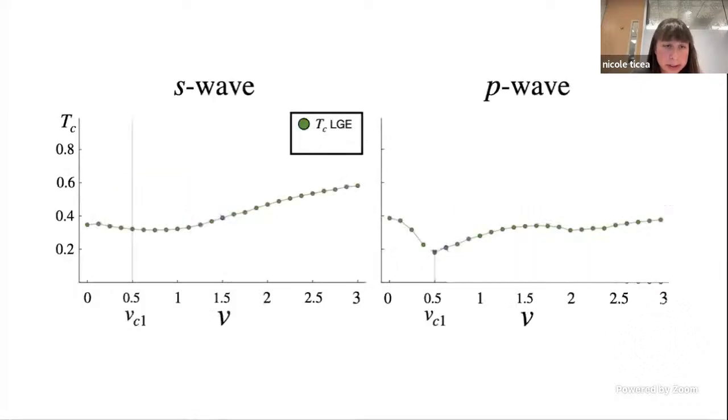So here are the results of that calculation as a function of quasiperiodic potential strength for both S-wave and P-wave. And we noticed something very strange, which is that the mean field TC seems to increase as the potential strength is increased. In other words, this is happening as the eigenstates are becoming more and more localized, which really doesn't make any sort of sense at all.